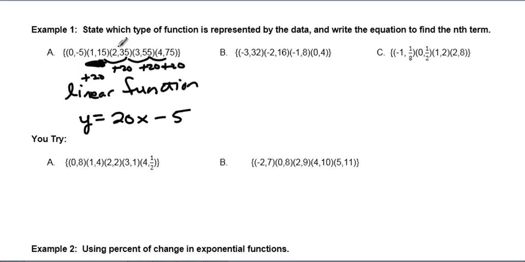So it's a linear function with an equation y equals 20x minus five. I always think it's good to plug in these numbers and just quickly verify that that is, in fact, the answer. For example, 20 times two is 40, 40 minus five is 35, so that one checks. Let's go over here. 20 times four is 80, 80 minus five is 75. So that is the correct function. Let's move on. Again, we said the domain has that plus one pattern.